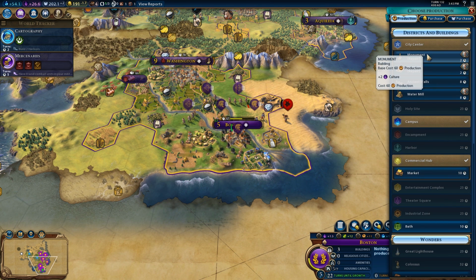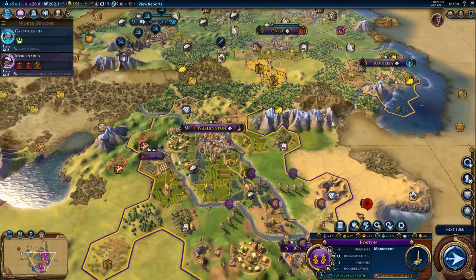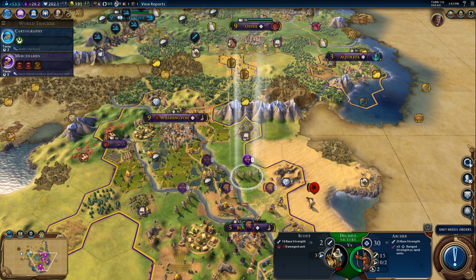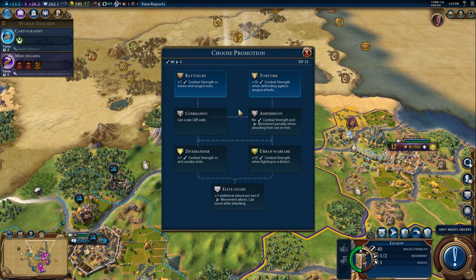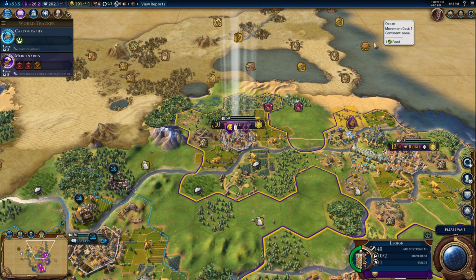Monument, granary, ancient walls, watermill. Let's repair that monument. We can go to next turn. Hopefully these guys won't move too far out of range. I'll be able to nail them with the archers as they try to run. For the moment, we will level you up. Defending against range attacks, combat strength versus melee and range units. Yes, we want the first one, and we go to next turn.